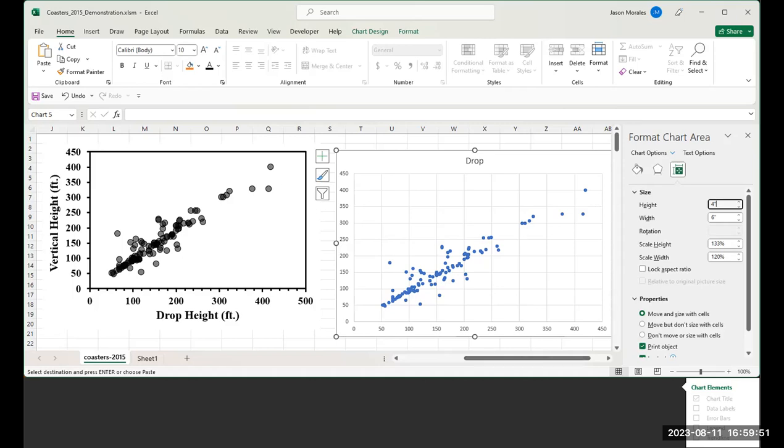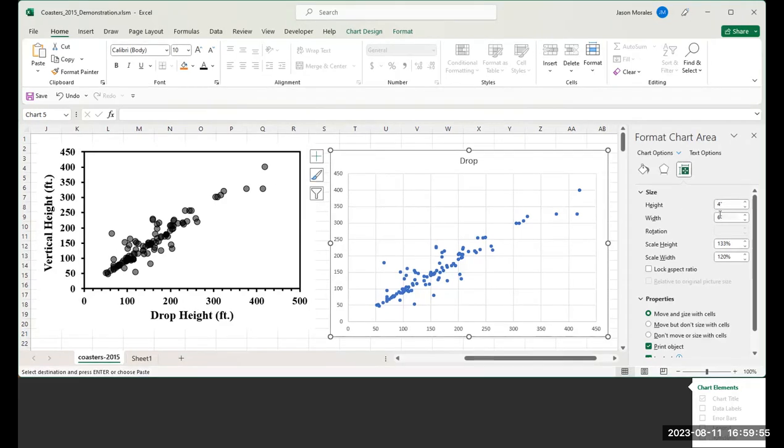By having a graph that is 4 inches by 6 inches, this will be a good size if you wanted to have the graph by itself on a page, or if you needed to put two graphs side by side on a page, everything will be large enough, it'll be legible in your report. So having something that's 4 inches by 6 inches is a good size for a figure.